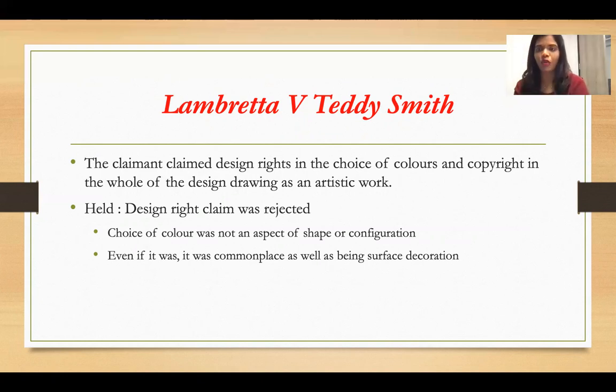If you are relying on copyright, according to the case of Lambetta, the courts failed to uphold the whole idea of colors being classified under shape or configuration. Okay, so the courts held that now if you want to use color, if you did not register, it will fall under unregistered design rights, not under copyright. So under Lambetta, under copyright, no protection was given because colors are not considered to be copyright. Okay.